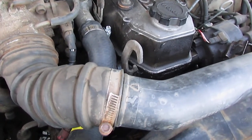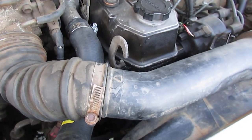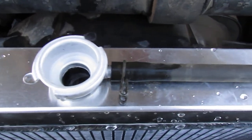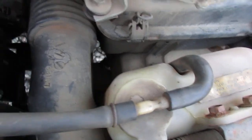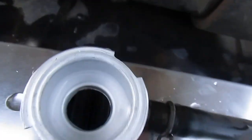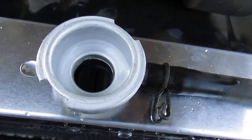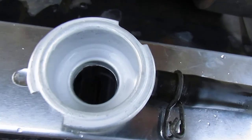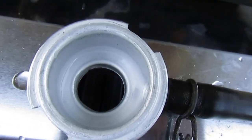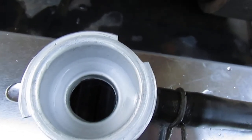Hopefully no more of that brown crap. So I'll fill it up and check for leaks and we'll see how it goes. I got her full. I wanted to remind myself and everyone else to be sure to change the fluid in the puke tank because it's just going to suck that green stuff back in. So I just have water in here for now. I'm going to run it one time, get it warmed up, and see if I can't get some more of that brown out. If it's still clear, I'll drain half of it out and add half antifreeze.